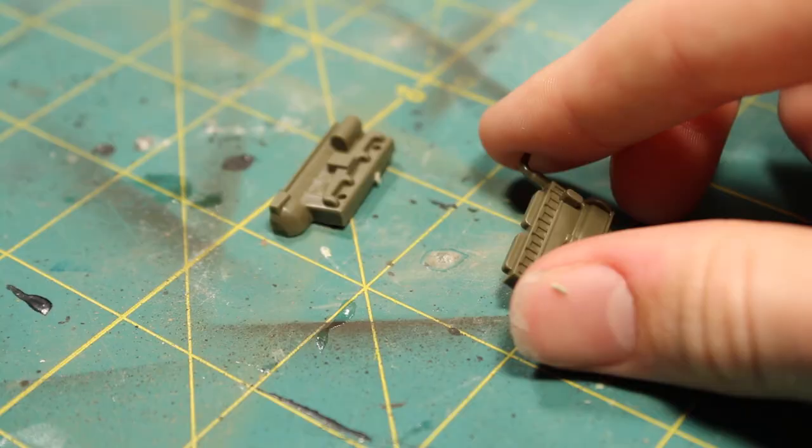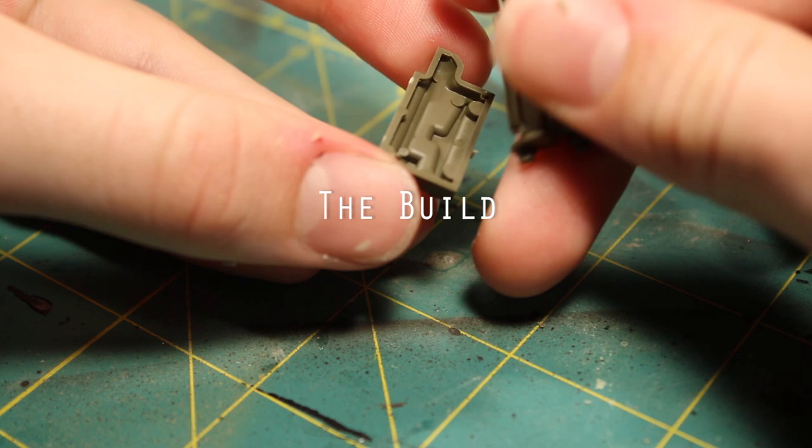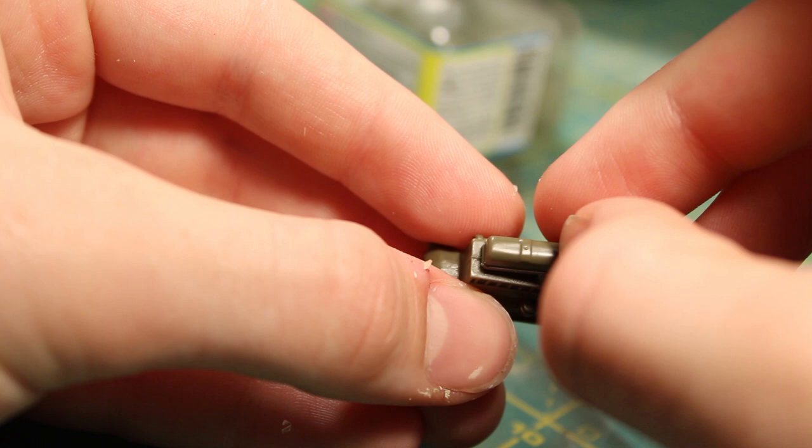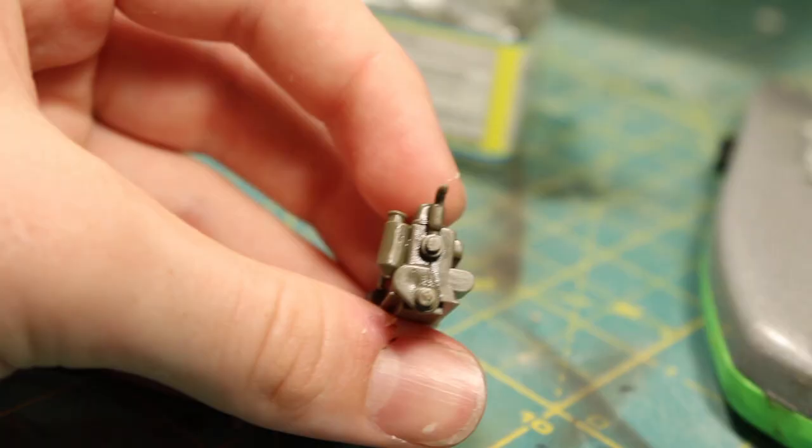I began the build by assembling the engine, although in hindsight, I'm not sure if you really need to do this. I ended up gluing down the hood anyway, and even if I didn't glue down the hood, you're really not going to be able to see the engine, so is it really worth it? I mean, you can build it if you want to. I ended up building it just because it was included in the kit, but it's really not necessary if you don't want to spend the extra time.